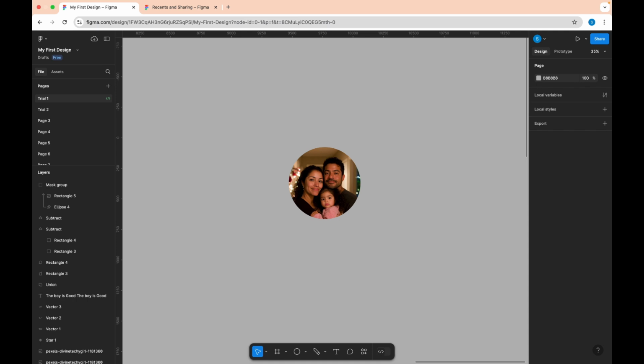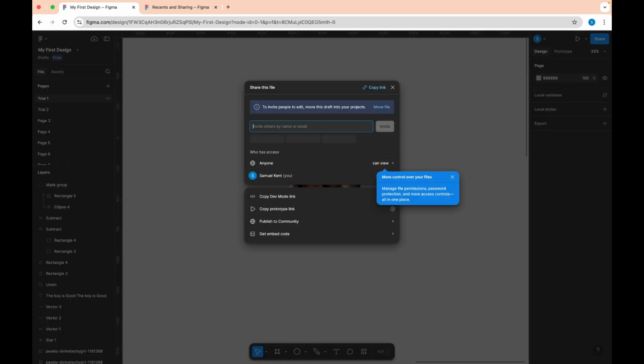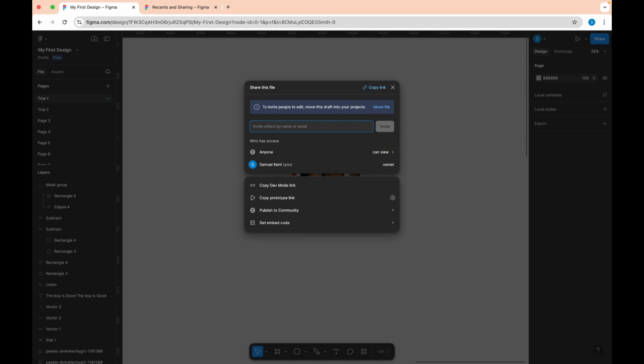So those are majorly some of the things that you could do. Then here you can share your design with somebody else. You can come here and invite others by name and all of that. You can say, I want to invite someone to this, or you can copy the link of your project to send to somebody. You can share with whoever you need to share with. When you send somebody an invite, you see the person pending, whether they have accepted or not, and you can see who has access to your file and who doesn't.